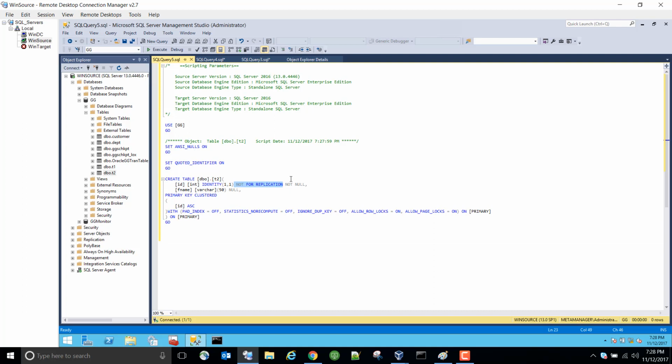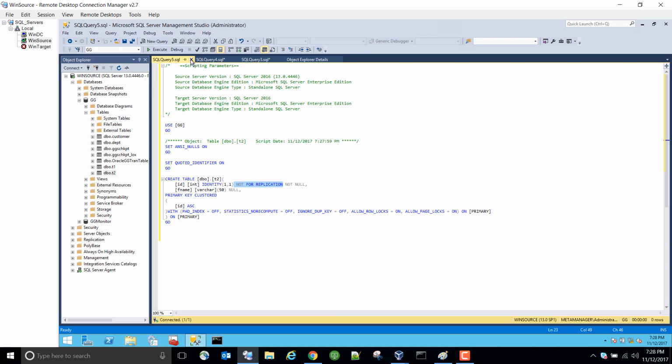When you connect to the database, the connection can have an additional property called replication. Replication is equal to true or false. By default, it is set as false. When you connect through Management Studio, it is an application that you connect to the database, right? So it has the default replication connection property value as false.